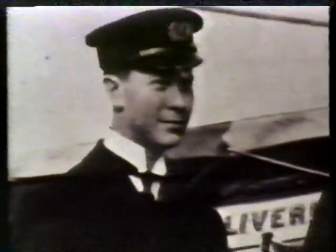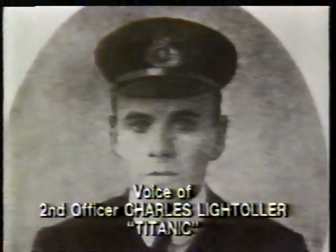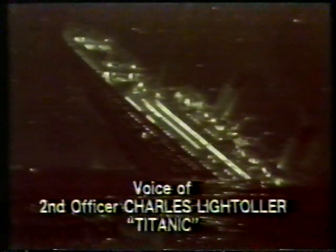Two hours and 40 minutes after hitting the iceberg, the Titanic sank, taking with her Captain Smith. 1,521 others drowned or froze to death in the sea, including wireless operator Jack Phillips, who continued to send messages up to the last few minutes of the ship's life. 73 of the third-class passengers who had embarked at Cove also died that night. Slowly she reared up on end, till at last she was absolutely perpendicular. Then, quite quietly, she seemed just to slide away and disappear. Among the survivors was the ship's owner, Bruce Ismay, who later came to live in Ireland, and Eugene Daly, who would claim $50 for the loss of his bagpipes.